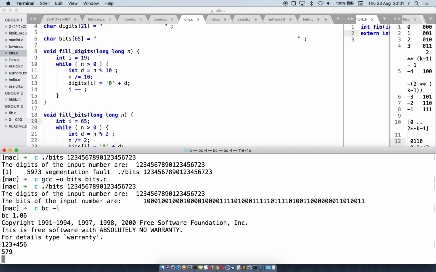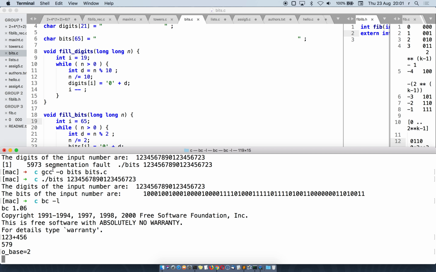So one neat thing that you can do here is say obase=2. We can make it whatever you like, and then I can take this number, and a single number is in itself an expression, right?